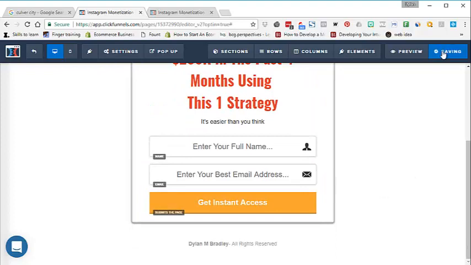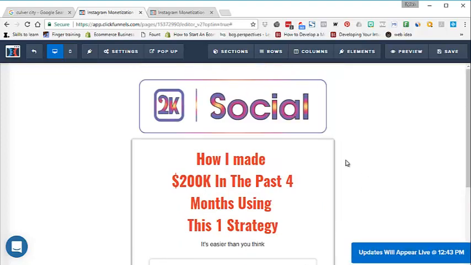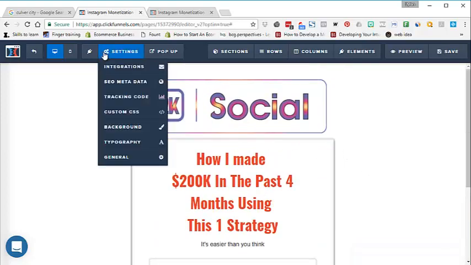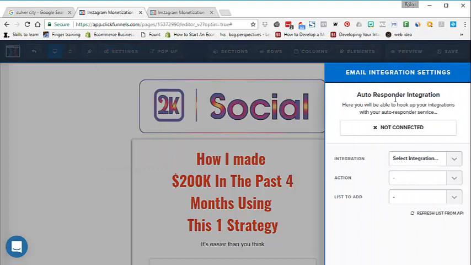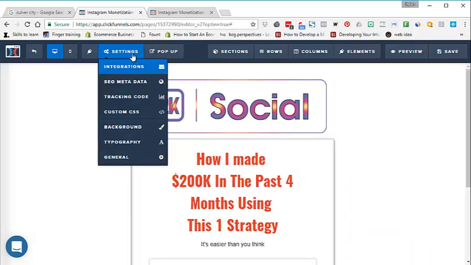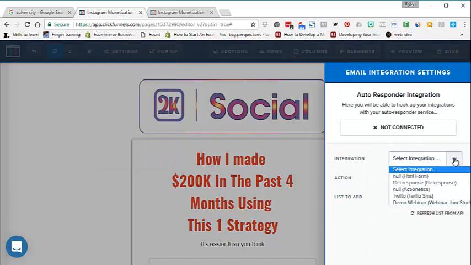So what I'm going to do is save this page right here, and then the one thing you want to make sure of, this is where I talked about the email autoresponders, is our integrations page. You have to integrate your autoresponder with ClickFunnels, but here's what we do. You just go here and make sure this integrations page is green when it's correct. So we can just select the integration. GetResponse is an autoresponder I use. I also have the built-in one, which is called Actionetics for ClickFunnels.